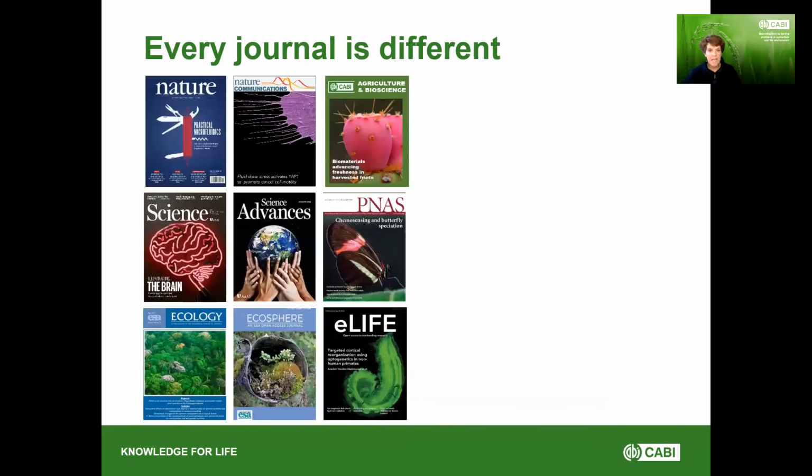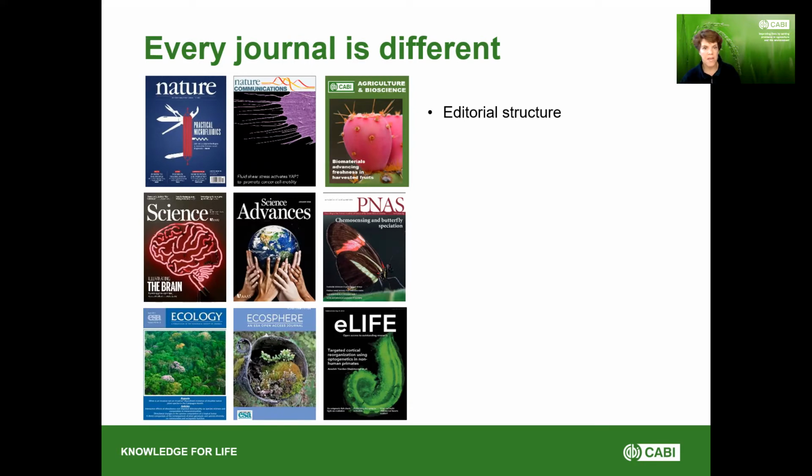So, to begin, when you're writing the cover letter, the first thing to remember again is that every journal is different. And it's not only that the journals have different specific requirements in their instructions to authors, but there are other things that are different about journals that you need to bear in mind when you're selecting the journal and writing the cover letter. So, for example, there may be different editorial structures.